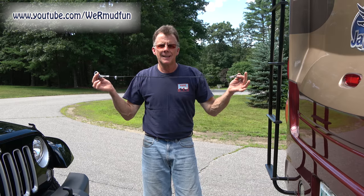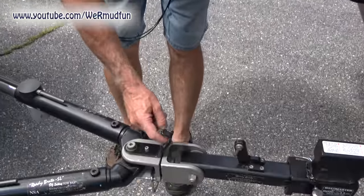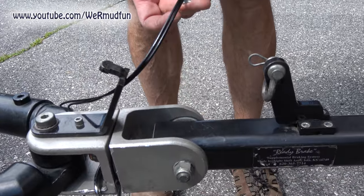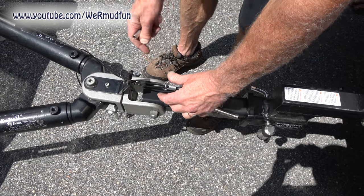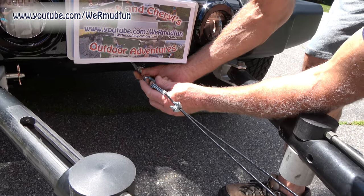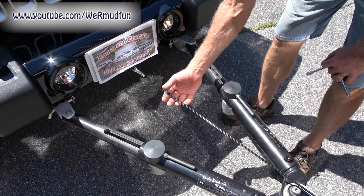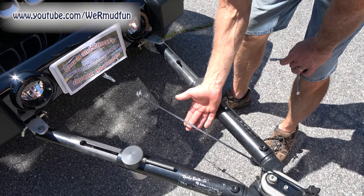First we're going to put in the Ready Brake cable. Take off the clamp because it's not going to fit through this little hole. Feed it through, then clamp it right back up again — put it on loosely because we'll need to make adjustments. This piece is where we do the adjusting; right now they're not even touching, it's a little short. Pull the sleeve back, work using just this clamp with it attached to the vehicle. When you pull up, you want about two inches before the brake lights come on.